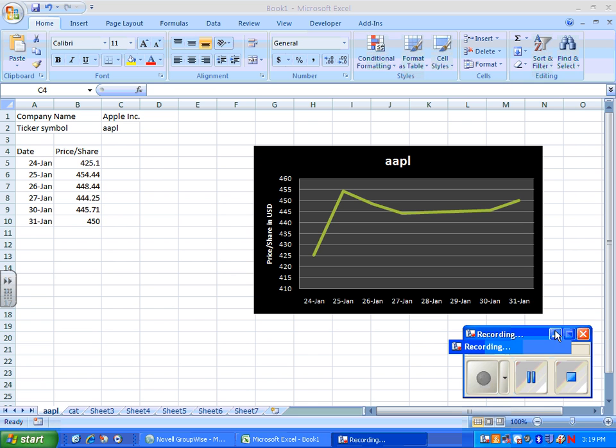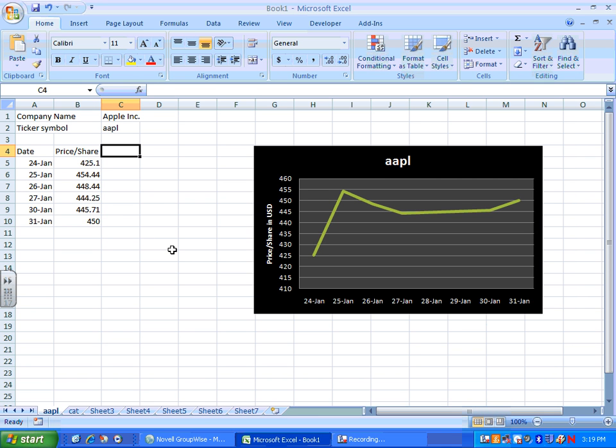The last thing I'm going to want to work with you on in terms of your Excel spreadsheet. So hopefully you have your dates, you have your price per share, and that's all gone swimmingly. But I'd also like you to add two more columns here on row 4. So the first column is going to be number of shares.